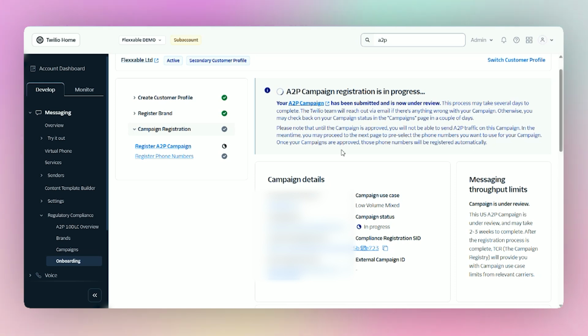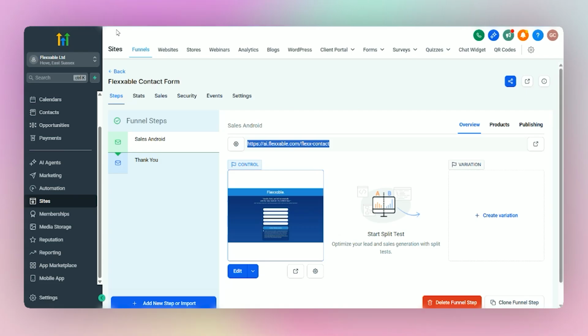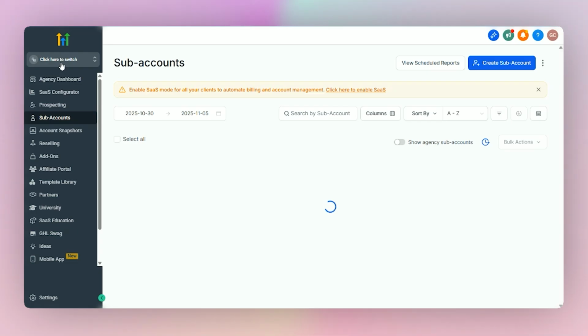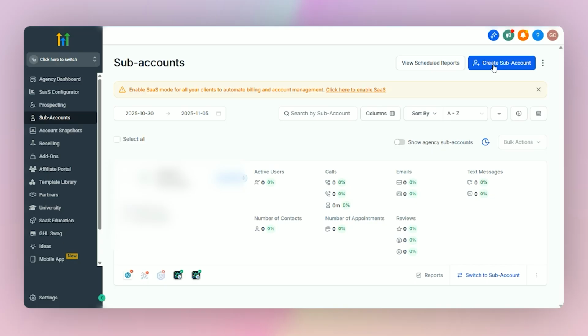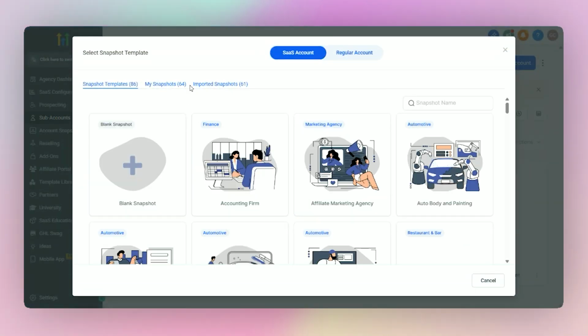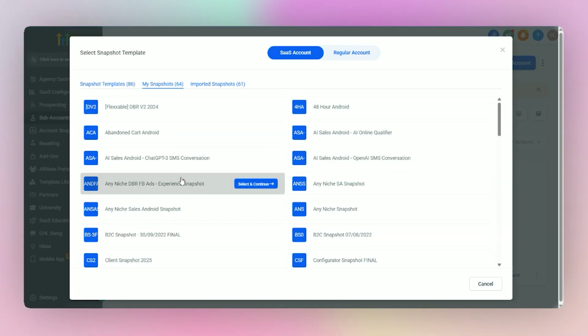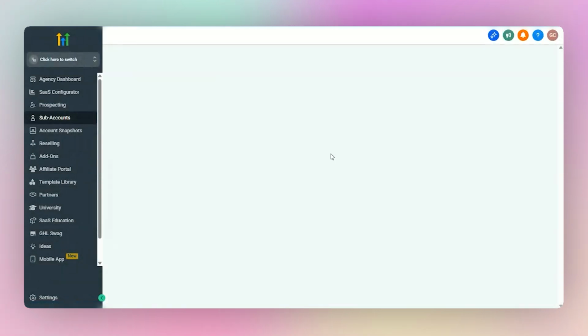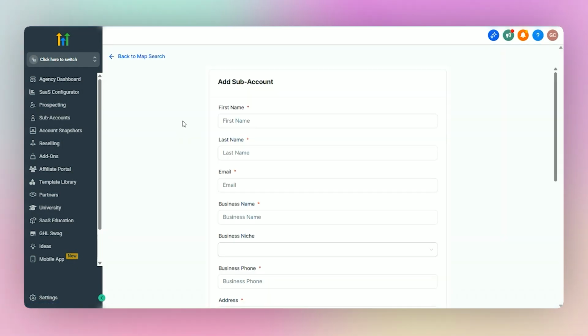So that's how you create your A2P inside Twilio. Now, getting this connected up to a sub account in GoHighLevel, you want to do this. At the moment, all of my sub accounts have got the LeadConnector phone system attached to them. If I wanted to create one with Twilio, I would just create a sub account. I would get it off a snapshot, whatever snapshot you're using. I'm going to use my latest one. It doesn't really matter. Add manually. So I'm just going to do all this.